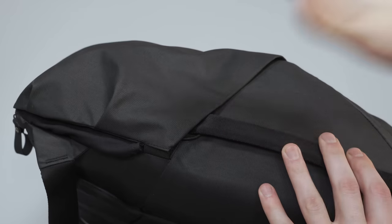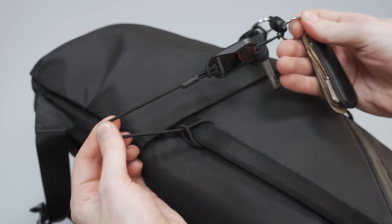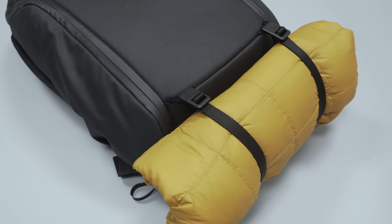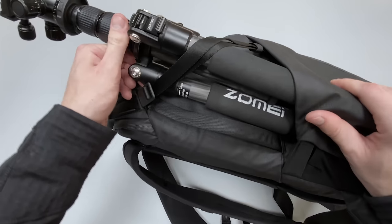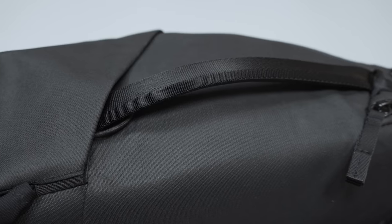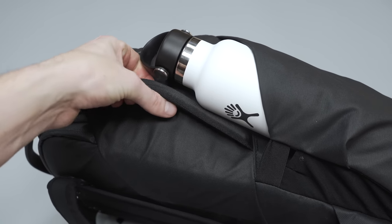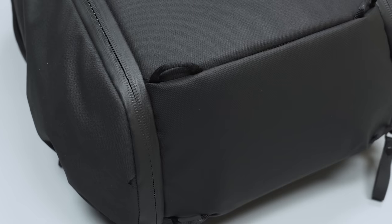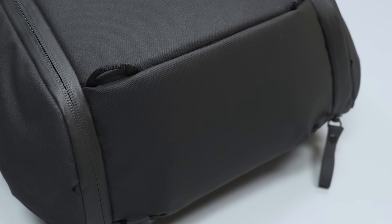A magnet also helps these pockets lie flat while not in use. This is also a handy place to stow the keychain Peak Design includes with the bag. There are a bunch of lash loops around the bag that can be used to attach things like a jacket, tripod, or sleeping roll — we used one on the side pocket to further secure our tripod, and the bag comes with two lash straps. There are three grab handles: one at the top and two on the sides. Keep in mind that depending on what you put in the side pockets, it could obstruct access to the handles. Lastly, the fabric on the bottom of the bag seems a little more reinforced compared to the rest of the material.